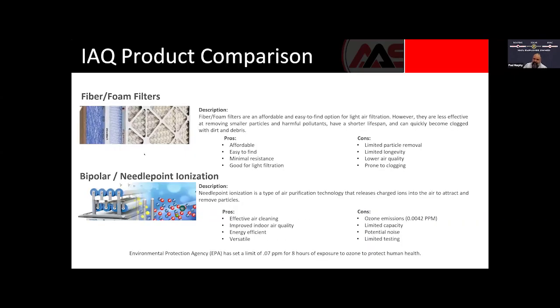Next is your standard foam fiber filters that you see, just the flat blue or orange foam filters. Those aren't great at capturing very fine particulate. Those are probably below a MERV 6. So you really want something that has pleats to it. The pleated material gives you more surface area. Anytime you have more surface area, you can put a finer filter material on it. So that's typically why we recommend the pleateds.